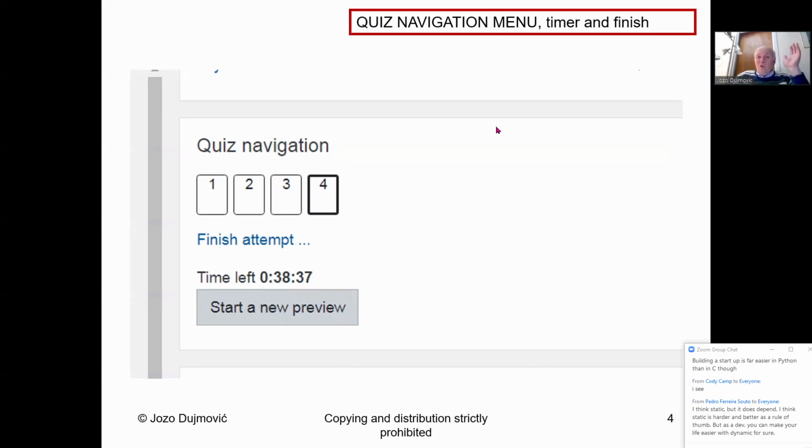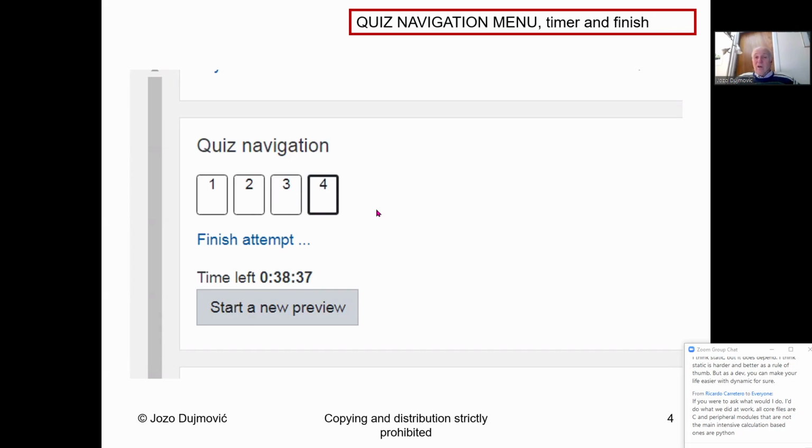So when you go to the quiz, I had questions from somebody who didn't know how to use that. The quiz is a program inside iLearn. You have a quiz navigation menu and timer and finish. What you get is this screen here, where you have 4 problems: problem number 1, 2, 3, and 4.